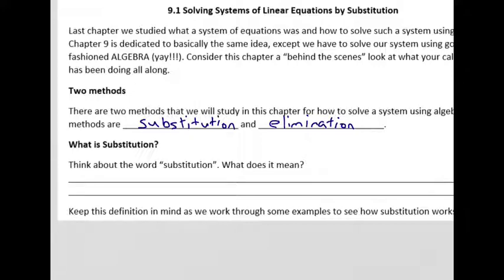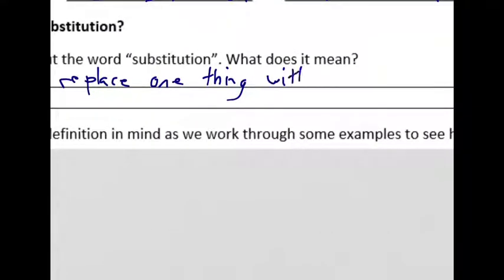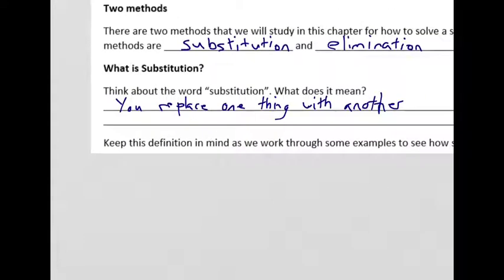Okay? That's very important to remember, because that's the foundational principle behind the technique that you're going to be learning today. Okay? Substitution. Okay? So just a brief definition here. You replace one thing with another, or whatever definition you find more useful right in that blank there. Okay? You replace something with another thing. It becomes that thing.